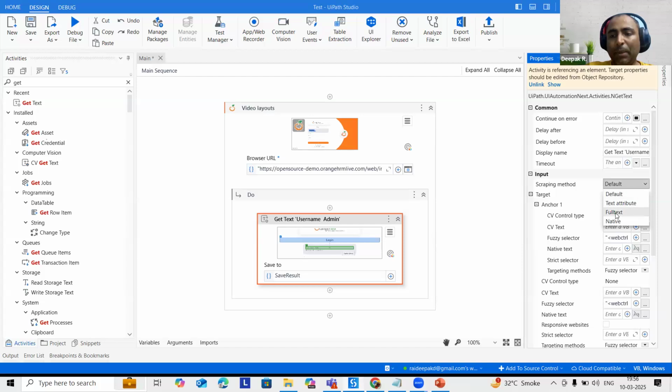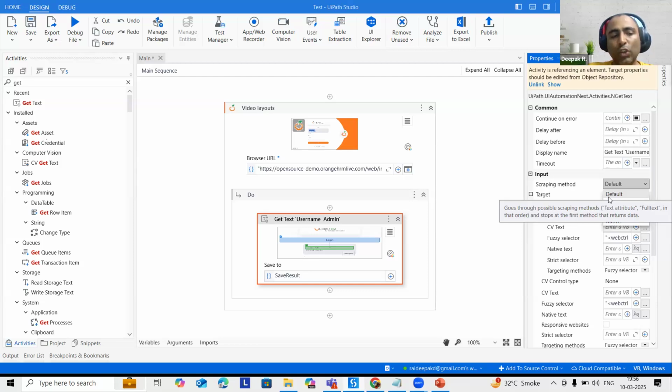Now in the scraping method, because we are trying to extract the information, we have a total of 4 options listed: default, text attributes, full text, as well as native. What does it mean? When we have default selected, it goes through the possible scraping methods like text attributes, full text in that order, and stops at the first method that returns data.